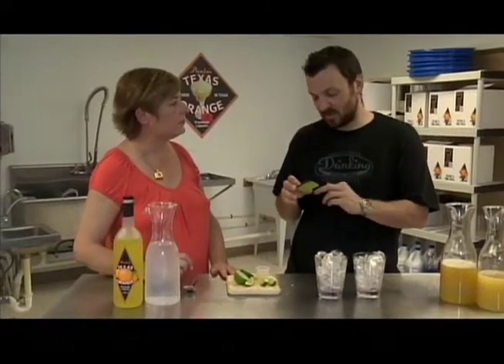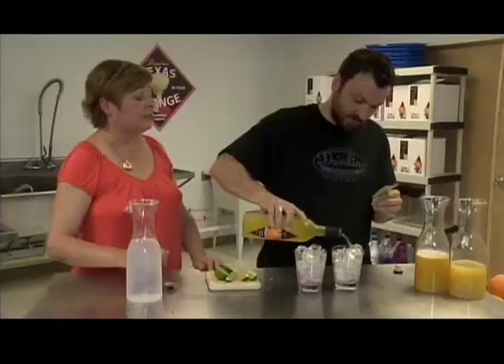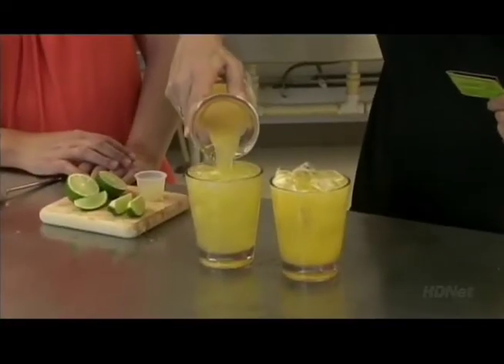We should make your signature cocktail — we're going to make Paula's Perfect Punch. I was a little hesitant to come here because I thought you were going to punch me. What's the punch — the fist or the drink? The drink. So this comes on every bottle: three ounces of Paula's Texas Orange, three ounces of mango nectar, one ounce pineapple juice, one ounce lime juice, and eight ounces of club soda. How much club soda do you think is in there? Twenty-something ounces.